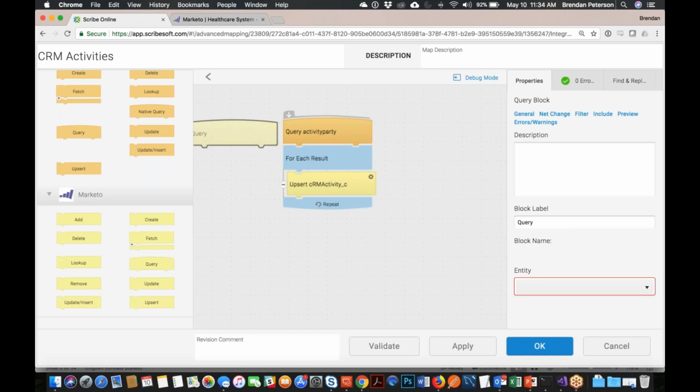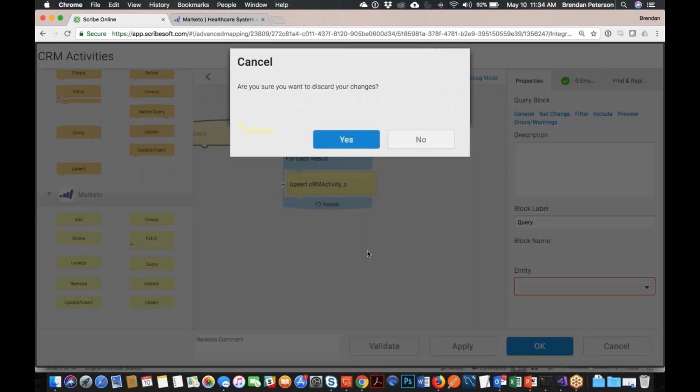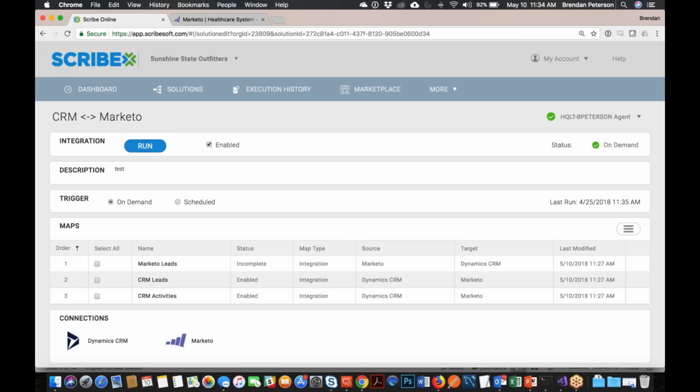Everything always shows up in this UI in the same way. So once you know how to build one thing, you could build anything inside of here. There's no real tie to having to understand any of the nuances there. It's really going to be, this is the type of data I care about, this is where it needs to go. Draggy droppy, a few mapping of fields, and you've got that basic sync built.